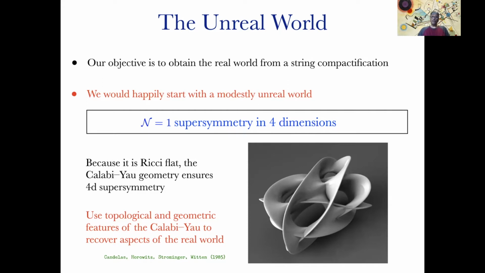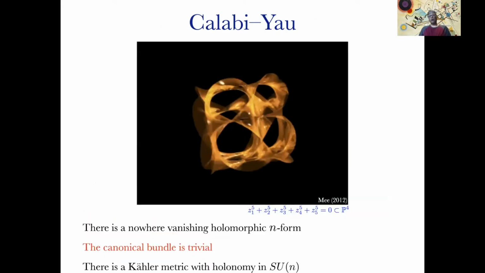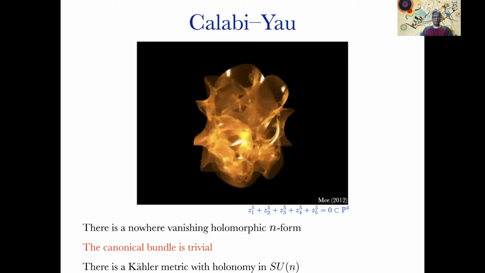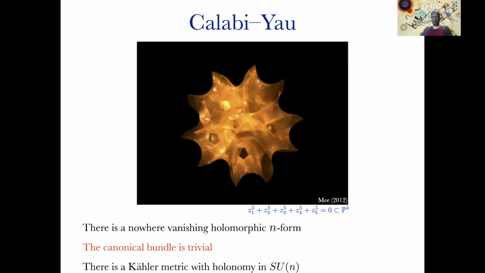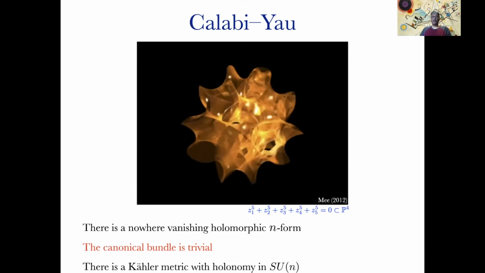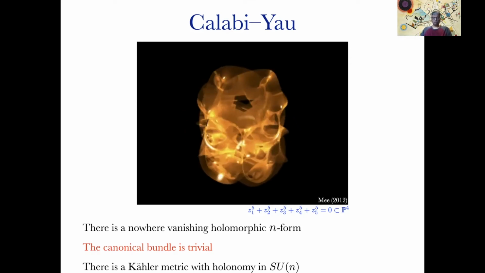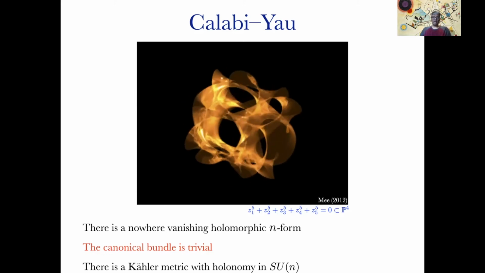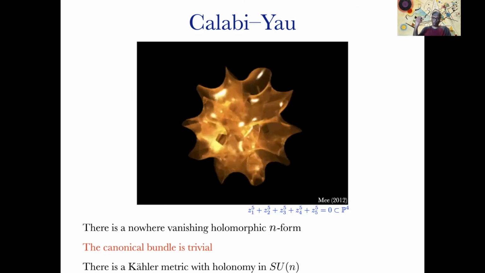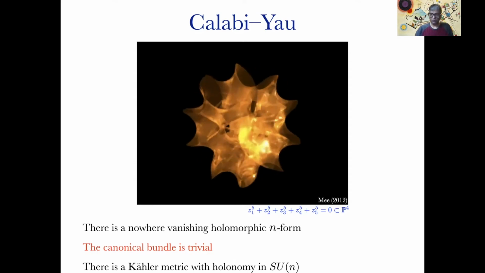The topological features of the Calabi-Yau are sufficient already to take us rather far. For instance, the difference between the Hodge numbers h11 and h12 is computed by the index of the Dirac operator, and it tells us about the number of light generations in the spectrum. The Calabi-Yau I'll mainly be focusing on is the Fermat quintic. This is a manifold with h11 equals 1 Kähler parameter and h12 equals 101 complex structure parameters. This is an animation of the Fermat quintic embedded as a hypersurface. We're looking at different sections of this manifold.